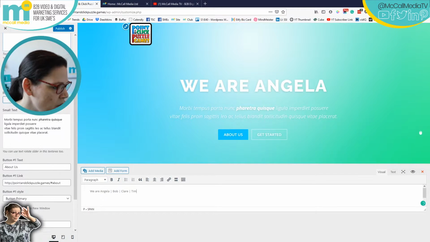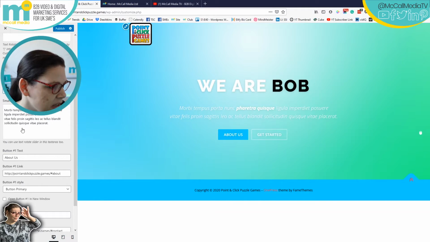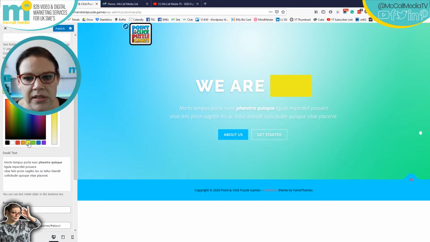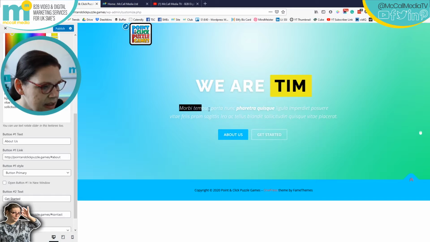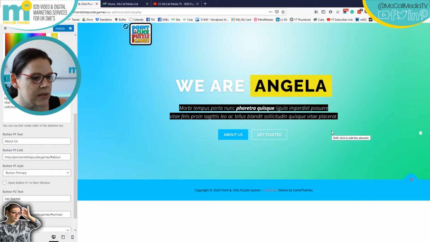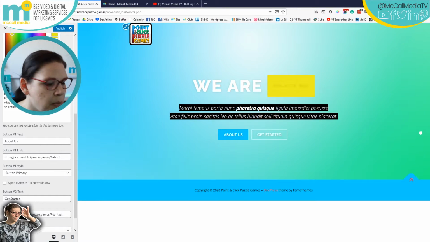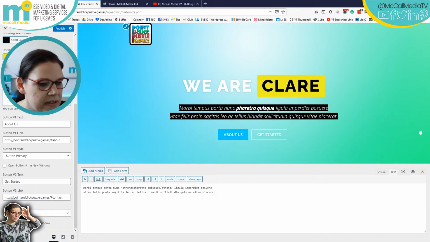Now, as we go on down, we've got the rotating text color. All right, so we could change it to black, which is quite funky, and we can give it a background even, so we could put that and a little yellow box around it, which is quite funky as well. And then what we've got here, this kind of subtext, which is telling us what the whole website is about, is Latin text at the moment, just to populate something on the screen for us. But this is the small text, and if we click on this again, it's going to give us a very similar editable box down the bottom here.